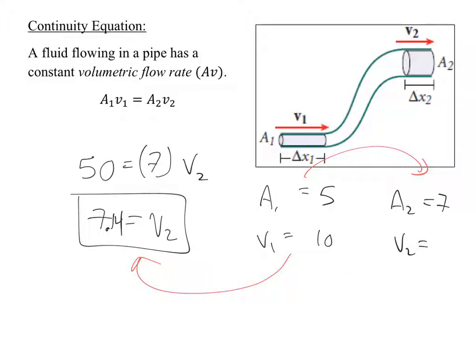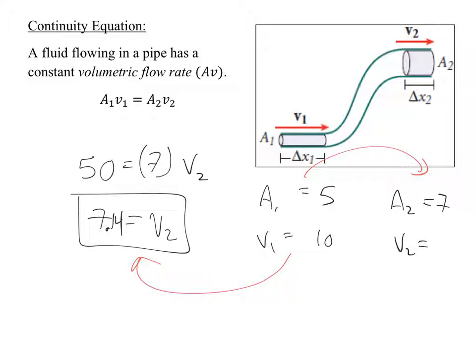The continuity equation is like the conservation of momentum equation. Think back to momentum. M1 V1 before the collision had to equal M2 V2 after the collision. If something went up, something had to go down. Do you remember the problem where there was a train and snow kept accumulating on the train? And I said, the momentum is constant though, and the mass is increasing because the snow keeps accumulating. If the momentum was constant and the mass kept going up, the velocity had to go down. There was that balance there.